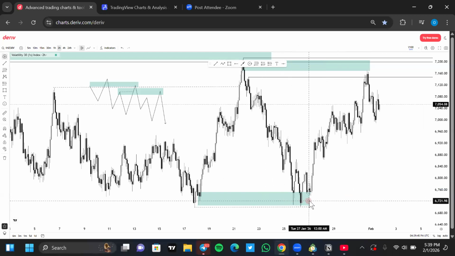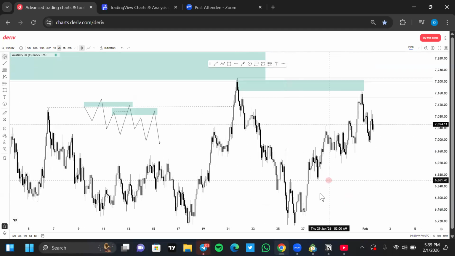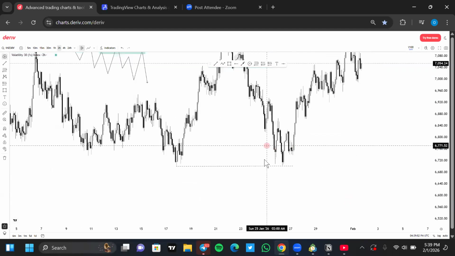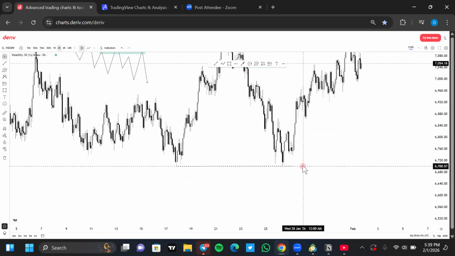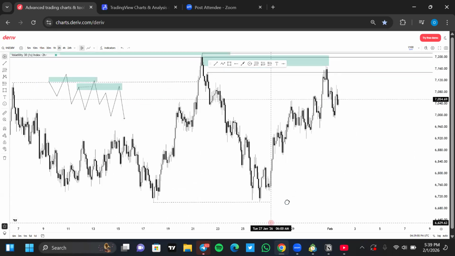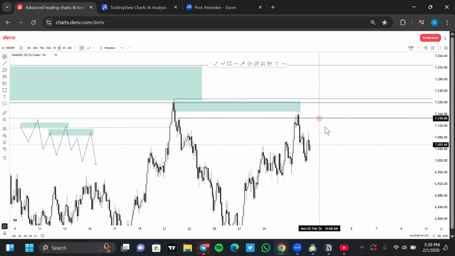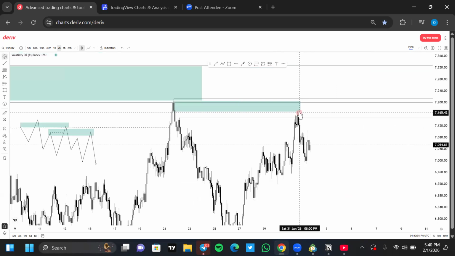I did not take this trade because I was like, the market is already coming from a higher time frame, so I expect this POI to fill. But instead, it did not fill. Market kept on coming close to the SL, but it did not fill it. That's the reason why this POI here that I have, I need to be very, very calm with it. Though I did not take this trade.